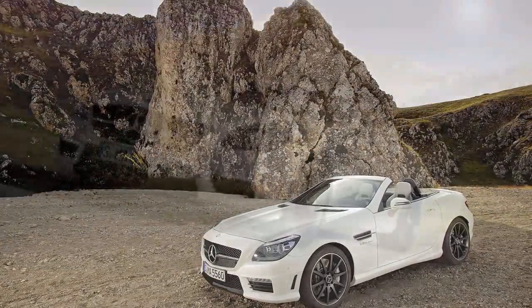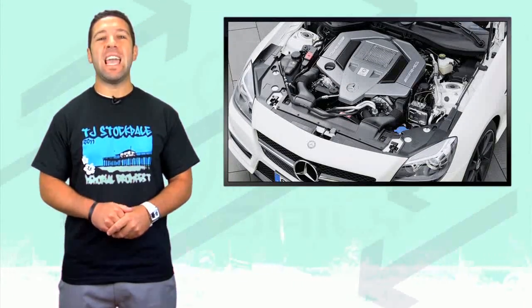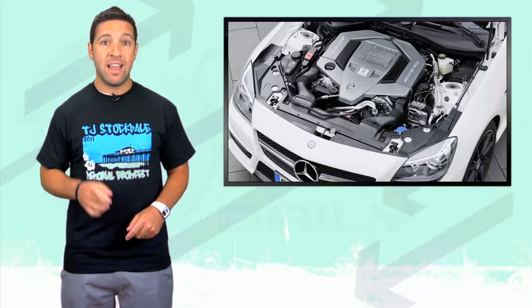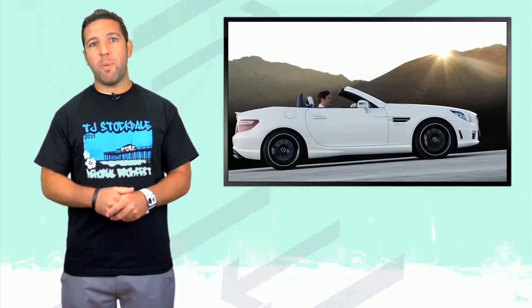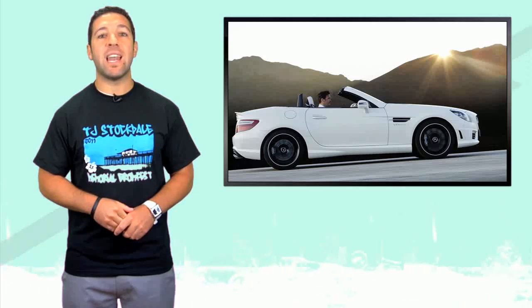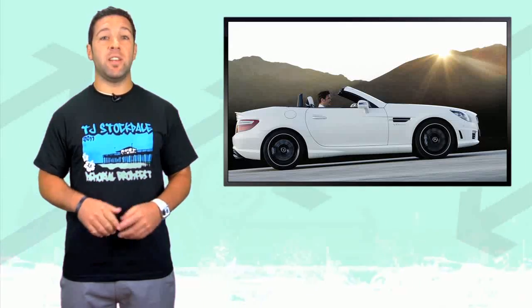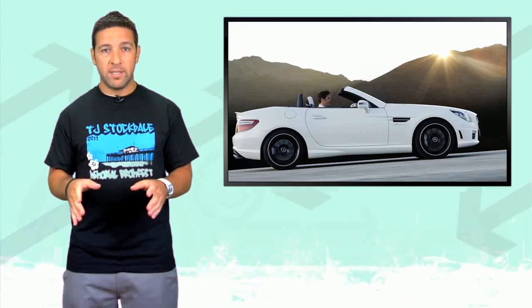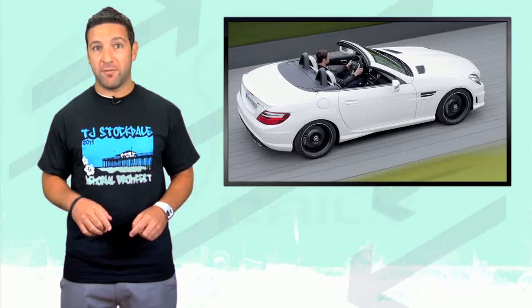Set to be publicly revealed at the Frankfurt Auto Show in a few weeks, the new SLK 55 sports a brand new engine for the company — a naturally aspirated 5.5 liter V8. Connected to that engine is an AMG Speed Shift Plus 7-speed transmission, that will get the car to 60 in 4.5 seconds. The new baby AMG will get an average of 27.6 miles per gallon. Also new: AMG Direct Steer, a system that will apply independent wheel braking to improve cornering. You can also get the AMG handling package, which provides a stiffer suspension locking differential.